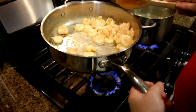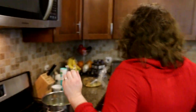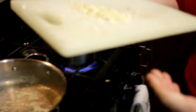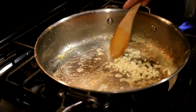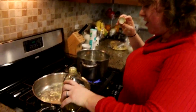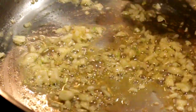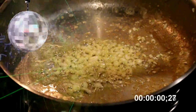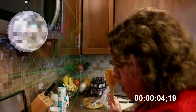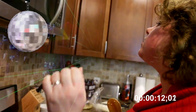We are now going to take the shrimp and put it in the colander over here and let it rest just for a smidge. And then when that happens, take our garlic, plop it in that pan. I also like to add a little more olive oil because I love olive oil. Then toss the garlic in it just a little bit. Just let it brown. Save yourself from some burnt, hard, terrible bread. Garlic.